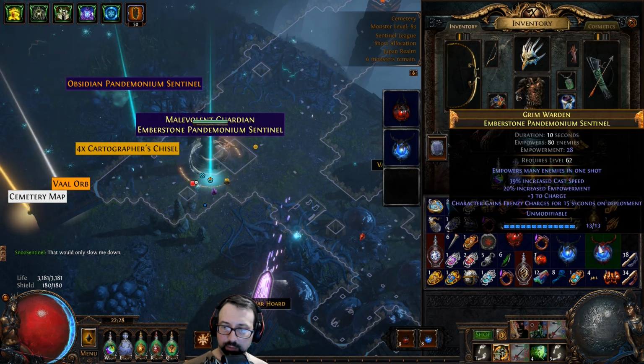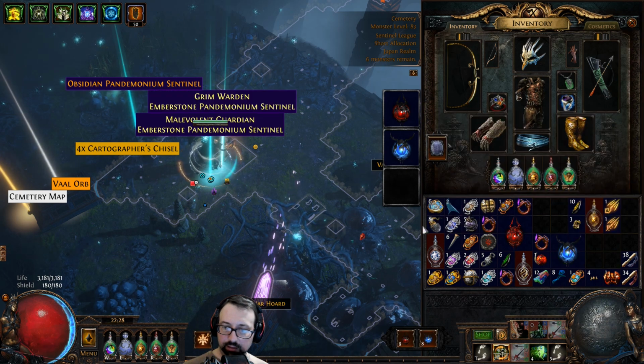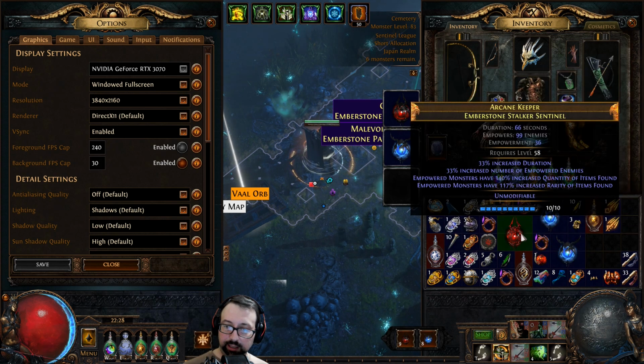Oh, currency reward one there. That's good. It's very good. Let's see what this one is. Currency reward with unique reward. Well, I'll take that too.